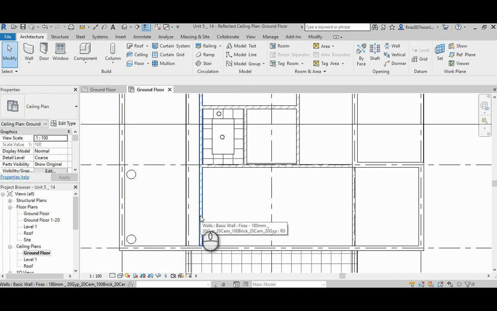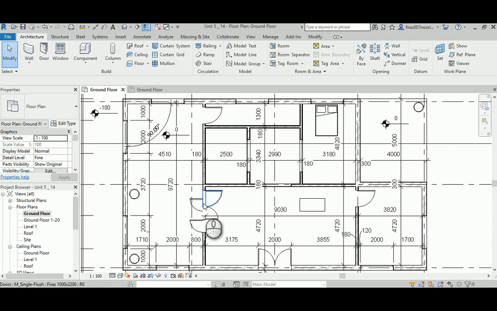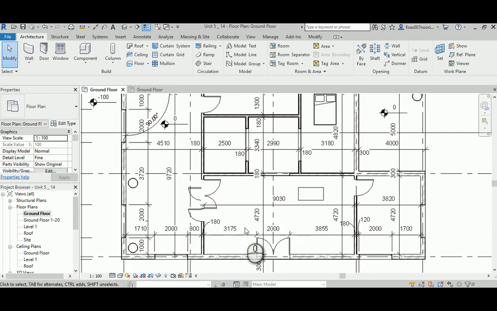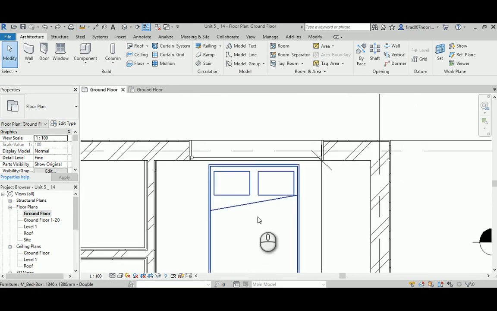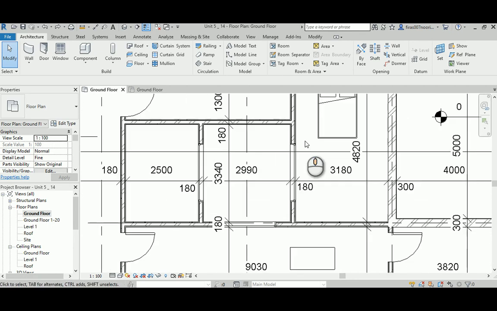And even worse, they don't know how to delete what they've done or undo it. If you go to the ground floor, you can see that you added a couple of hundred doors in here, and you didn't know they had been placed. That can be an annoying thing. So you have to be aware that a door shouldn't be seen in a reflected ceiling plan unless that ceiling height is really low. And lots of architectural elements follow this rule.